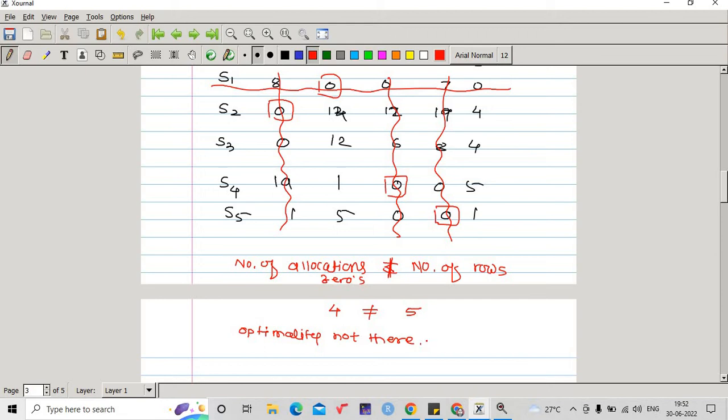So what can we further do? The step 5 that we chose and discussed, we have to apply here. What is that step? Carefully check here. From the undeleted values, now what are the undeleted values? 14, 12, 1, 5, 4, 4, 5, 1. These are your undeleted values. From these you have to choose the least value. What is that value? 1. It's 1. Correct. So this 1 you have to subtract from all the undeleted values.